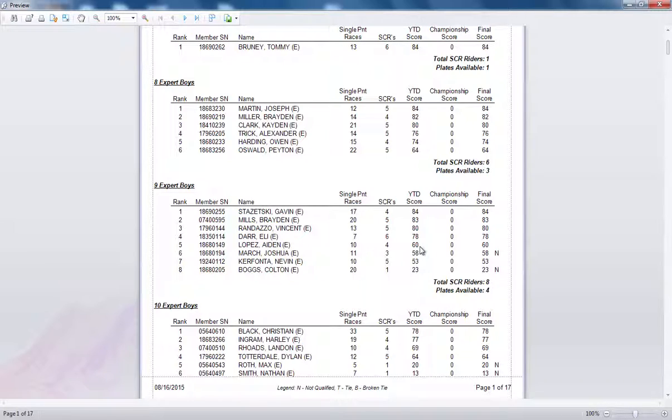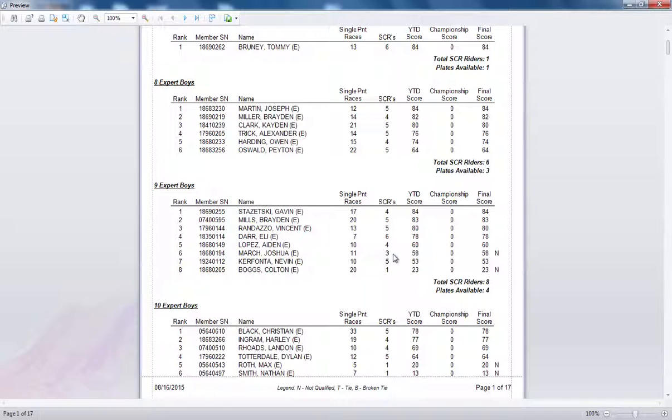But one of the other corrections you could have is someone actually saying, no, we went to 4 state races. In the case of this non-qualified rider, Joshua, he's only got 3 state races, but it takes 4 to qualify here in Pennsylvania. So it could be a case where we're missing that race completely, or he's not on that moto sheet somehow, or it didn't get scored with him on it.